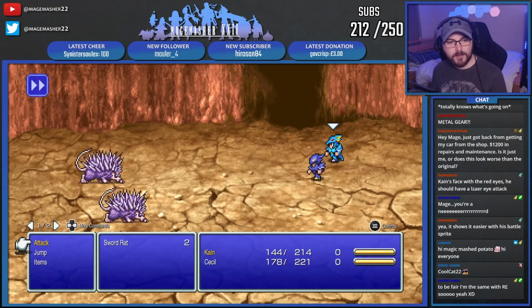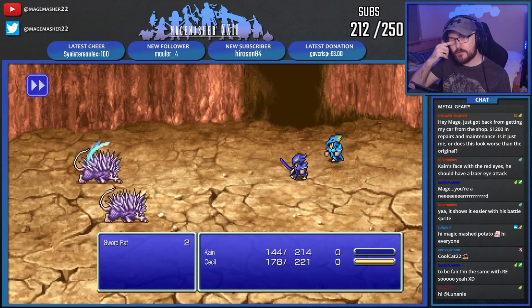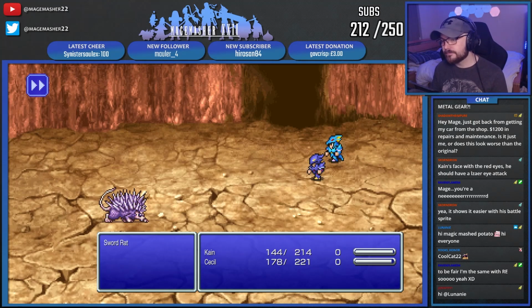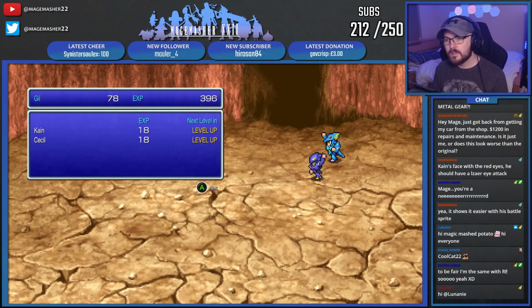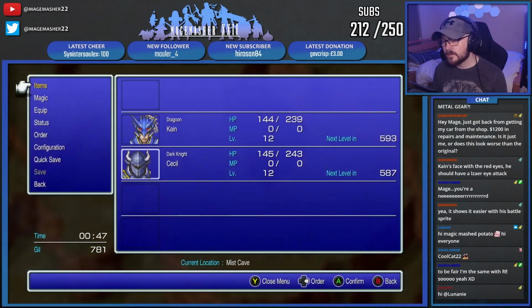FF4 PSP battle theme is better. I don't know. I mean, the PSP version is my favorite version of 4. But I'm really digging this soundtrack. Hey, both leveled up. Sweet. That's gonna help.